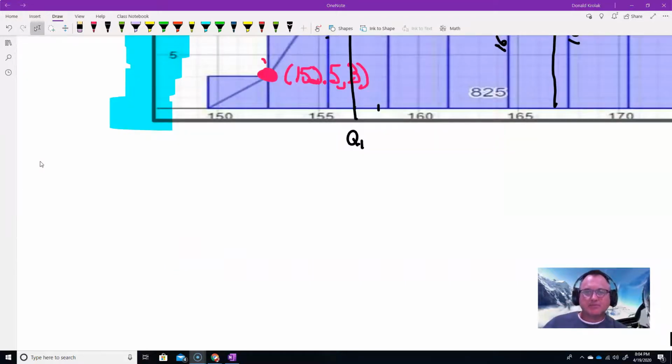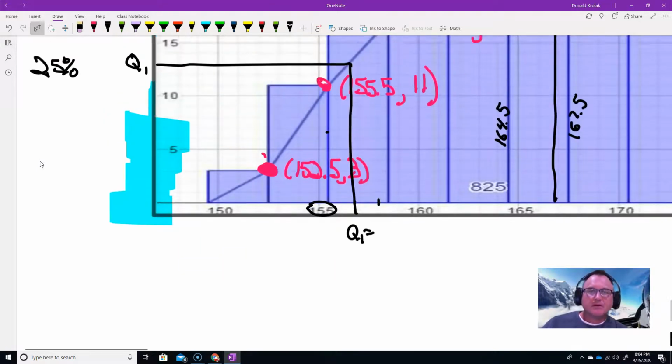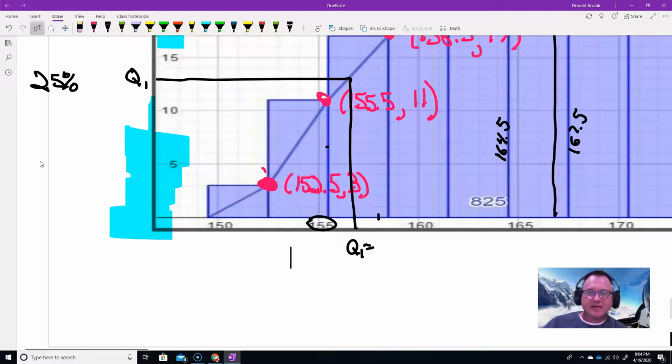All right, so to estimate this, I got 155.5 is at this line, or 155 is this, 160 is this, so halfway.